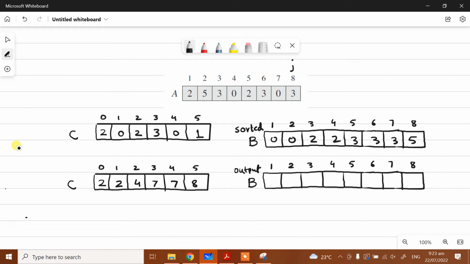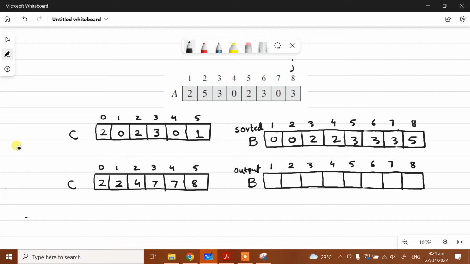So this means that in this output array, the first element that we are going to put is 3. And one thing that we need to know is that in counting sort, whenever an element is placed, it is placed from the highest index towards the lowest index.